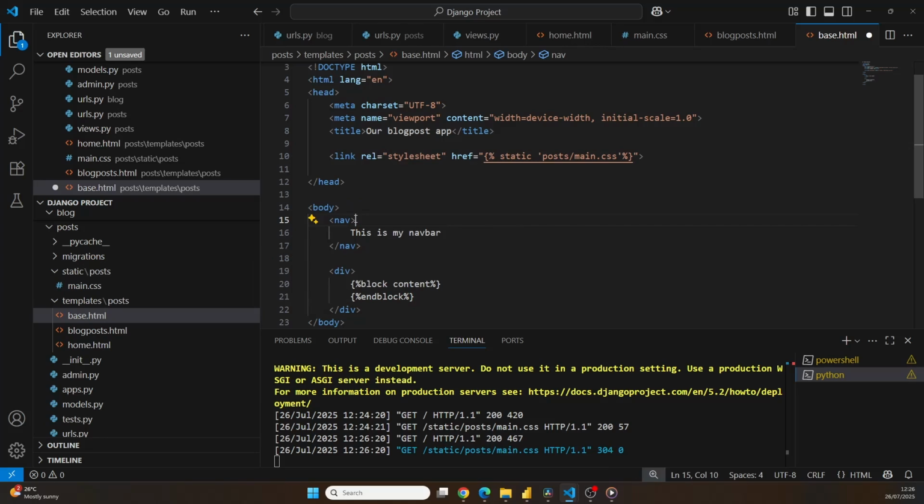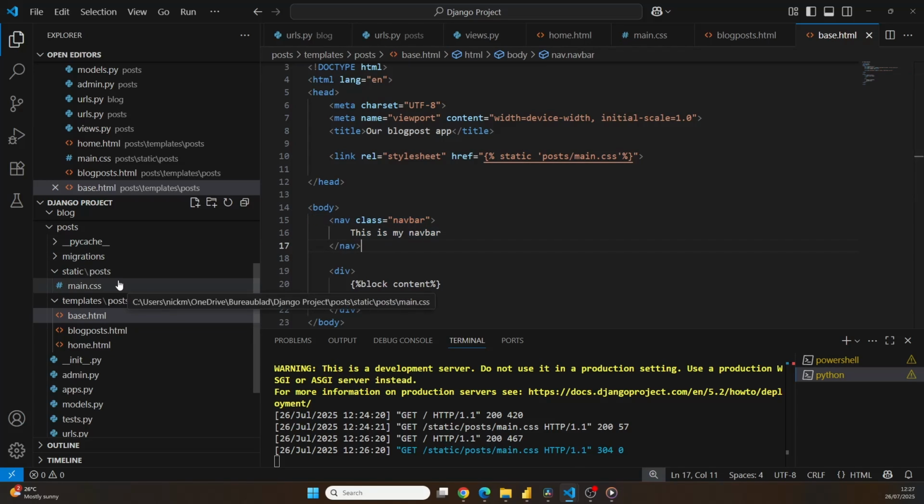Now, the best way to do that is to give it a class. So I can say that class is equal to navbar. So now this piece of code is recognized under the name navbar. And I can go into the main.css file and define styling that is going to be applied to navbar.